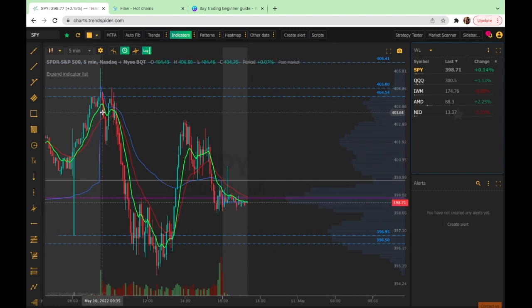Perfect. So in this case, we have this nice shooting star off open, cannot hold pre-market support. We close back below VWAP, retest down at our 9 and 21 EMAs. They are below VWAP. We get a cross here on the 9. So this right here indicates that there's probably going to be a downtrend day.